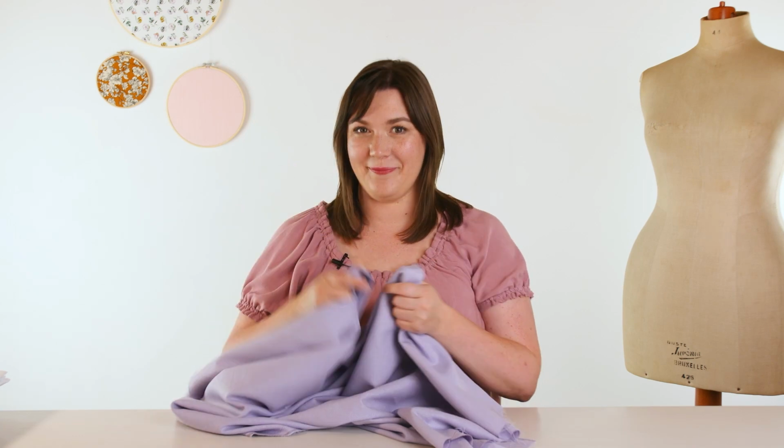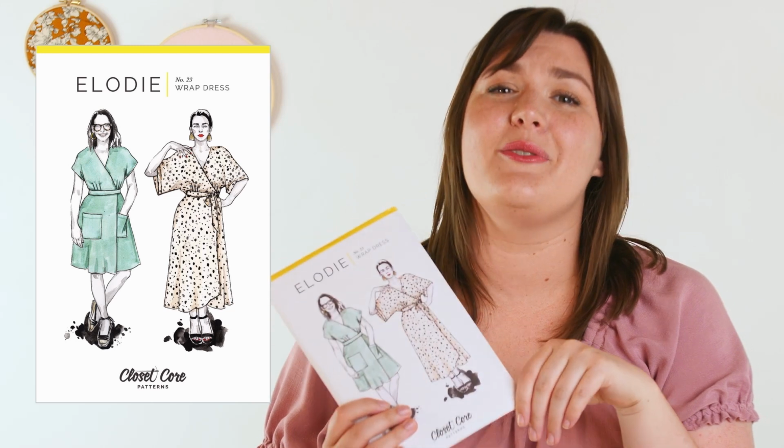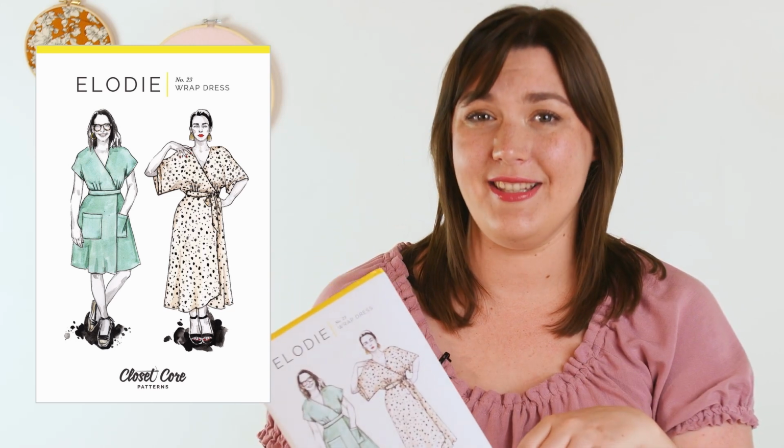It's so beautiful. So speaking of comfortable dresses that can easily go from day to night, we have the Elodie wrap dress. The Elodie is a gorgeous wrap dress with soft pleats at the back waist and under the bust. It comes in 3 hem lengths: above the knee, below the knee, and a full-on maxi, as well as having 2 sleeve options.